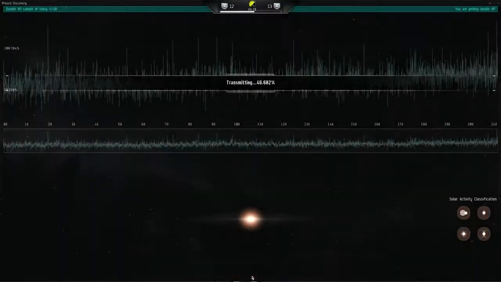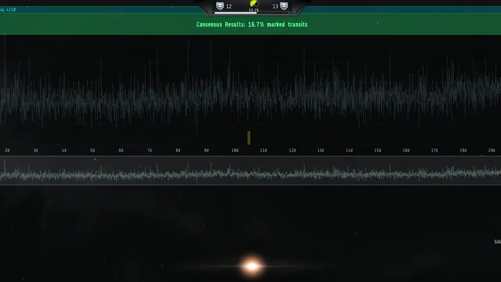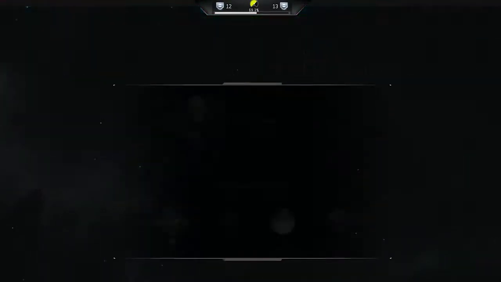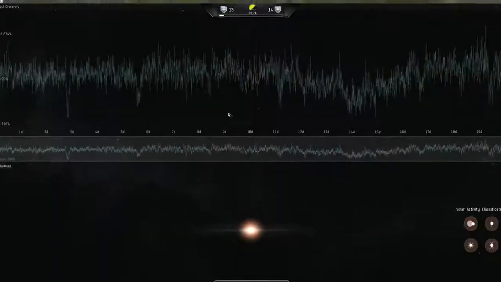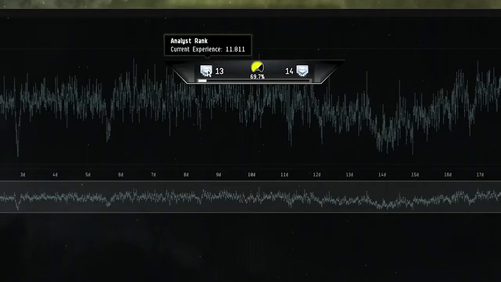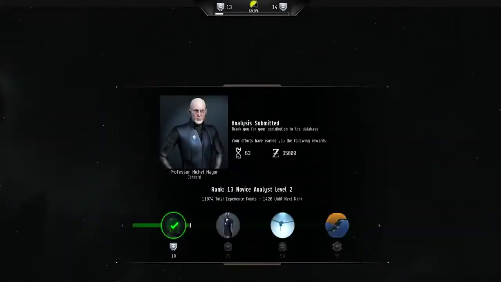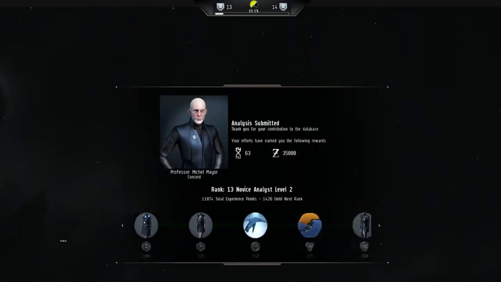Once a consensus has been reached on an image, your accuracy rating will be updated retroactively in accordance with the community consensus. Your accuracy rating dictates the amount of rewards that you get after each submission. Here you see your analyst rank and your accuracy rating. As you gain experience points analyzing the data, you gain rank as an analyst. Rewards are made available to you as you climb up the rank ladder and reach certain milestones.